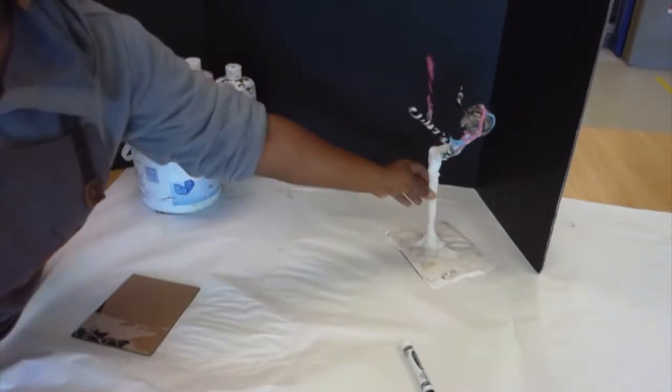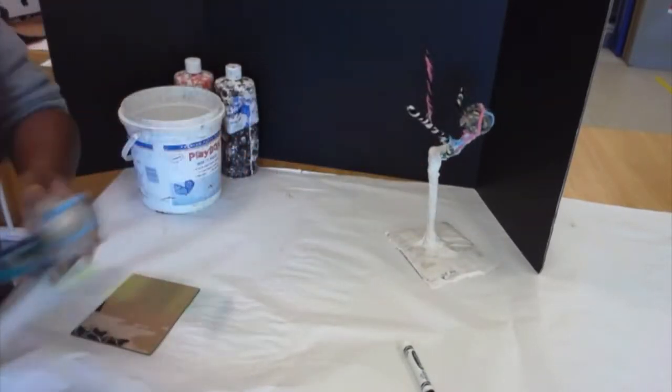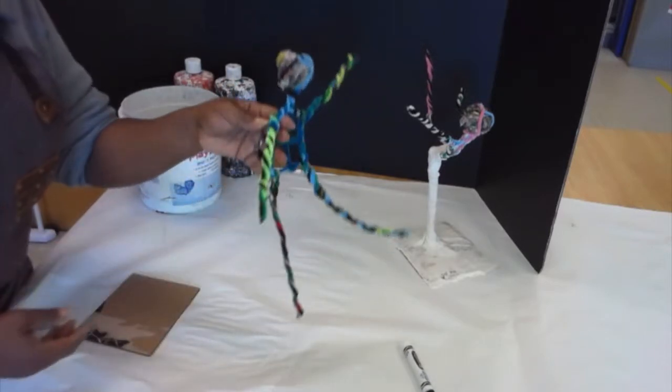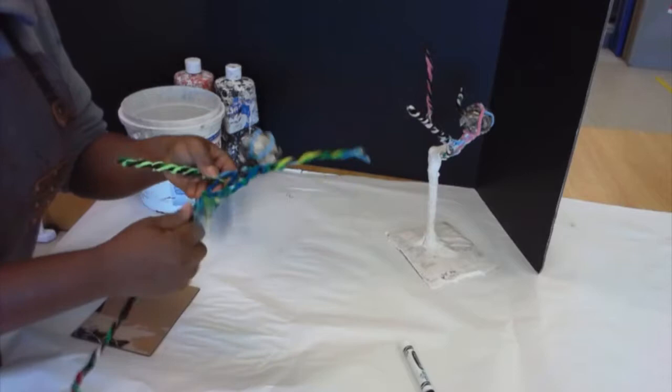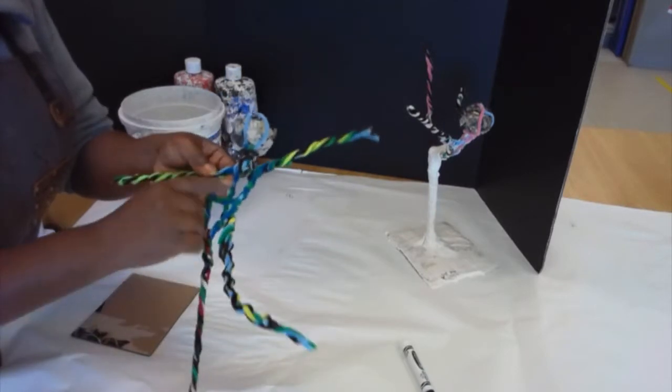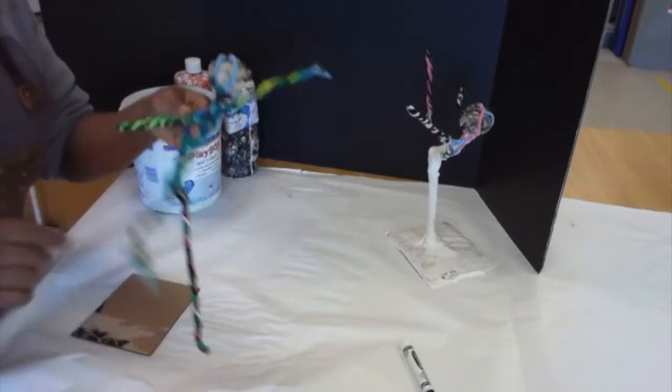Last class, you all finished putting together your sculpture by twisting pipe cleaners together to make a simplified skeleton. You made a torso, attached arms, legs, made a spine, a bottom of a rib cage, and attached your head.